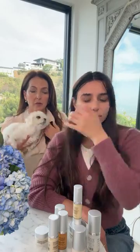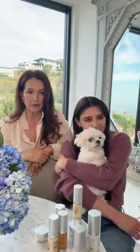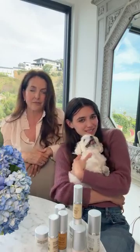The neck is tough. There's gravity. There's extra skin. God forbid you've ever been looking at your phone and you get a reflection back and it's like this. It's horrifying. But it happens to the best of us. Oh my goodness. Look at this. Oh my goodness. Just my sweet girl.